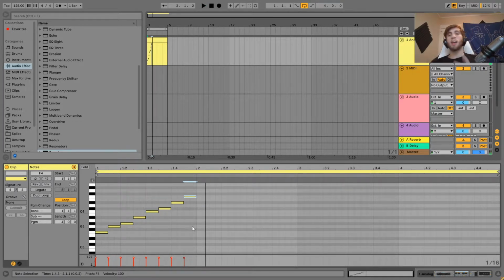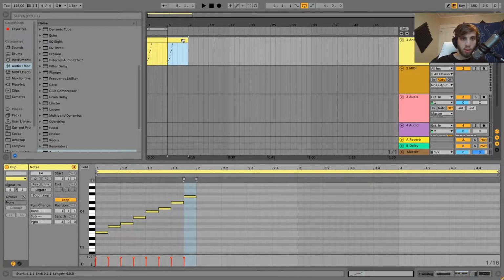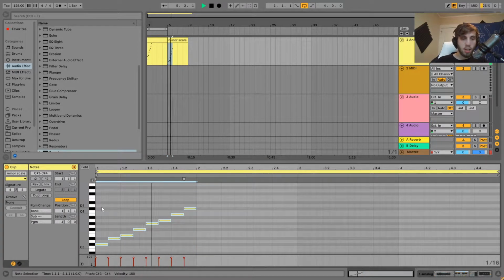And see how it has that kind of darker, a little bit more sophisticated sound? You may have heard a lot of these similar voices in these Afterlife style tracks. So this is the scale you want to use. It doesn't have to just be F minor. I'll even save this over here as minor scale. You can put this in any key.